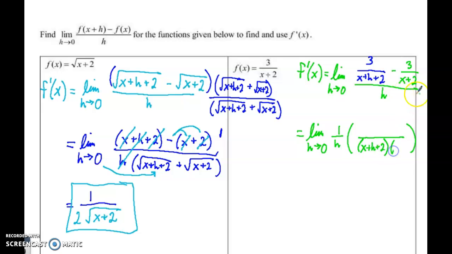Then I need to multiply this by this x plus 2. And in my numerators, I'll go back to that blue color, I need to multiply this 3 by x plus 2, so that's 3x plus 6. And then I need to multiply this 3 by all that. And I'm also going to distribute the negative in there. So minus 3x plus, nope, that's minus 3h.